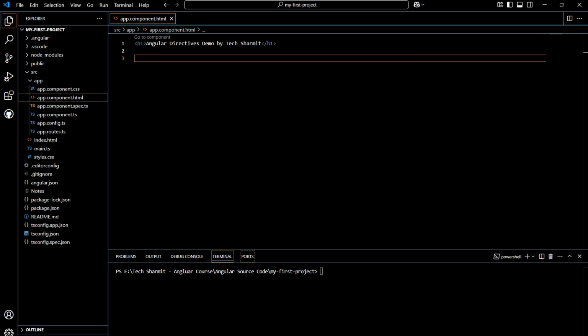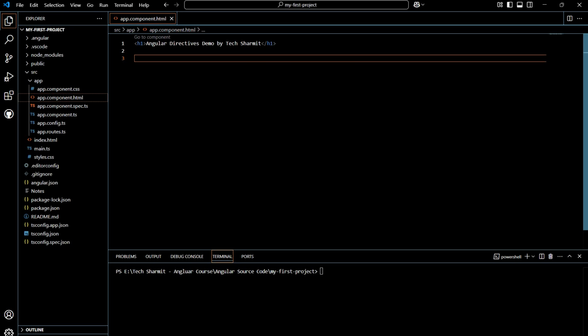Before we proceed with the session, I would like to recommend that you check out the previously released sessions first, because they are all in proper sequence. If you follow them sequentially, it will be much easier for you to understand the ongoing topic, because for the time being we are mainly focusing on how to implement the ngIf directive with logical operators. Okay, fine, so let's get started.